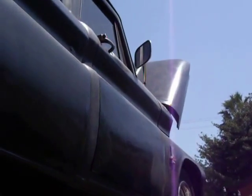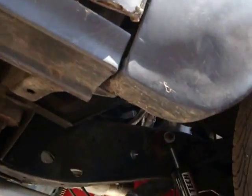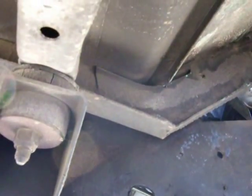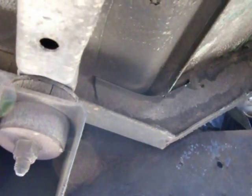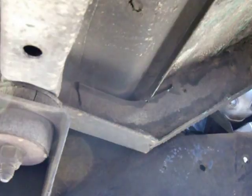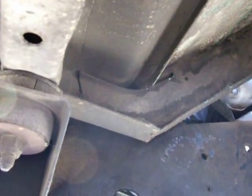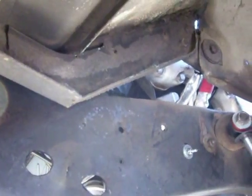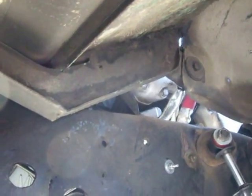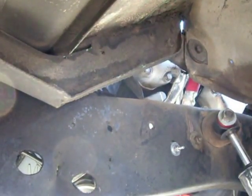So my tia gave me the money to do everything to get it running good, but the engine and transmission I paid for myself, because that's what I owed her for my student loans. So everything else is her dough, except for the fuel injection system that I bought a few months back. That's what got me to a zero balance with her. So anyway, lots to do, lots of work.